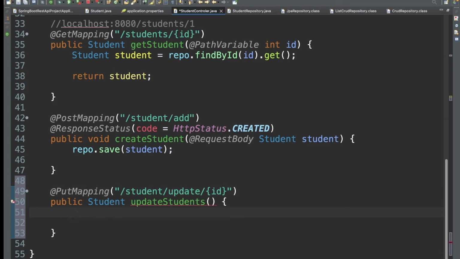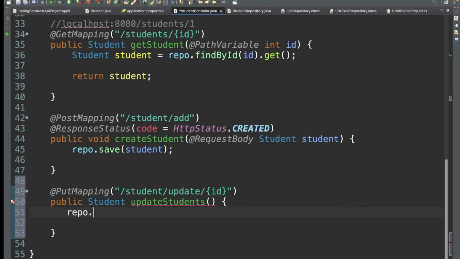So very first we need to fetch the details of the student whose ID is this one. If the user is passing the ID 1, then we will first need to fetch the student whose ID, meaning roll number, is 1. How can we do that? Very simple.